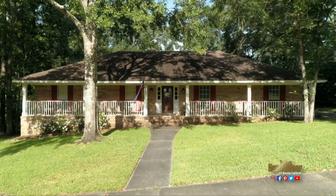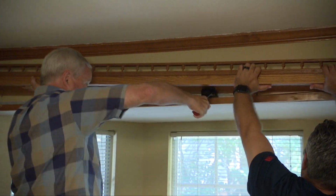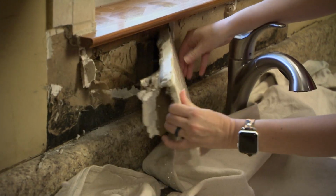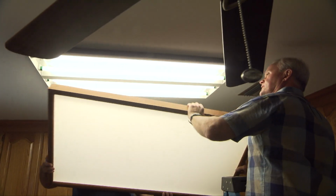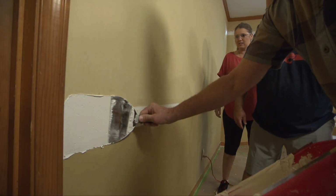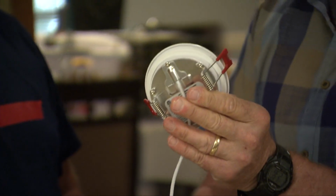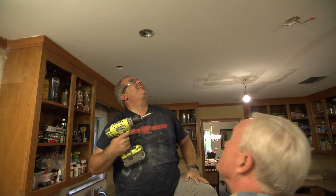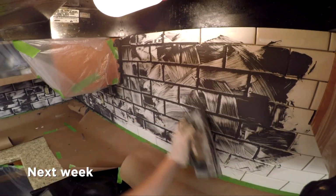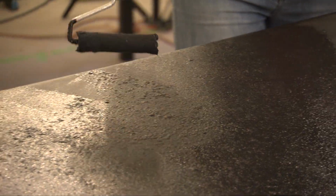Lloyd and Amy's kitchen is seriously stuck in the 80s, so finishing the update will require another whole episode. We've removed the dated galley rail shelf, Lloyd's lovely chandelier, and the piecemeal backsplash. We got rid of the fluorescent light, some popcorn ceiling texture, and Grandma's wallpaper as well. Plus all the damaged drywall is repaired, and we pulled the wire for our brand new recessed light fixtures. And Lloyd finally got his hands on some power tools, but there's a lot more to come. New paint to cover the mustard walls, a new backsplash, completing the lighting installation, and a cool coating for the countertops.